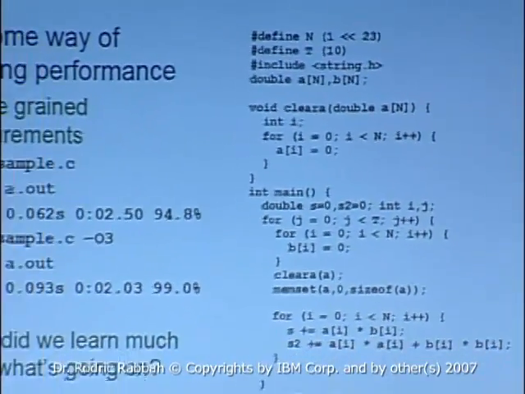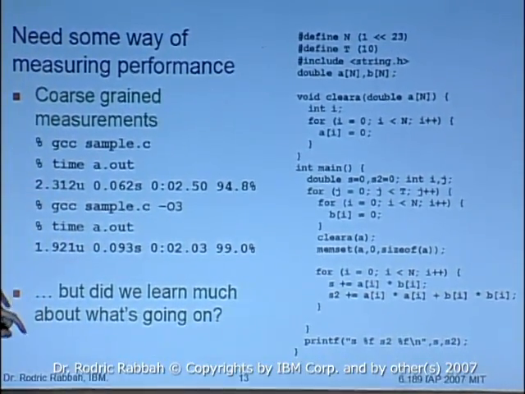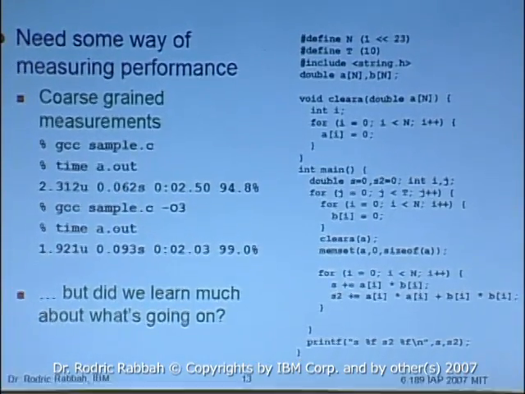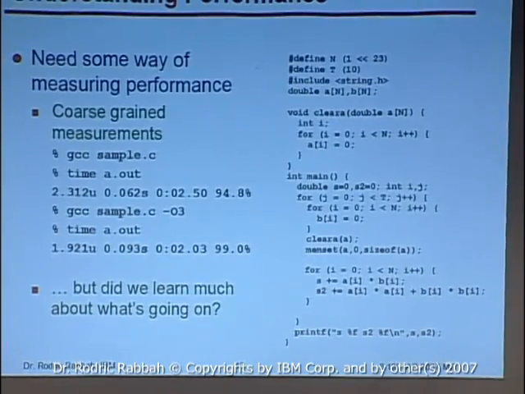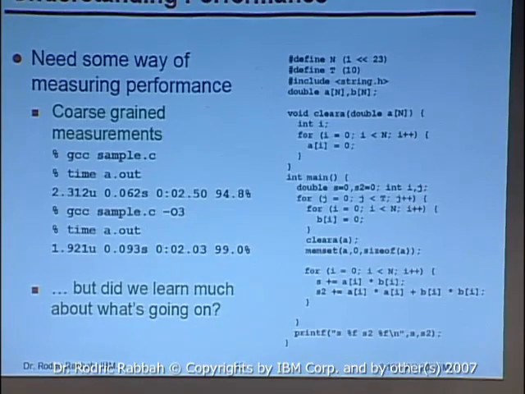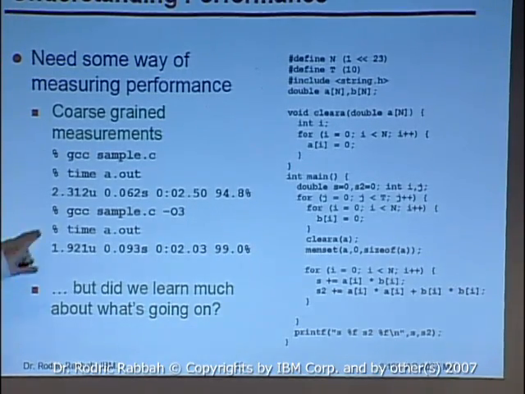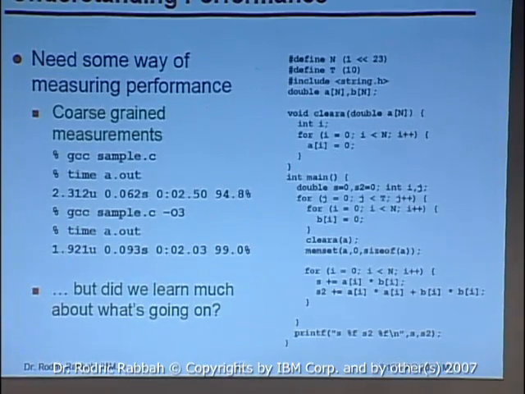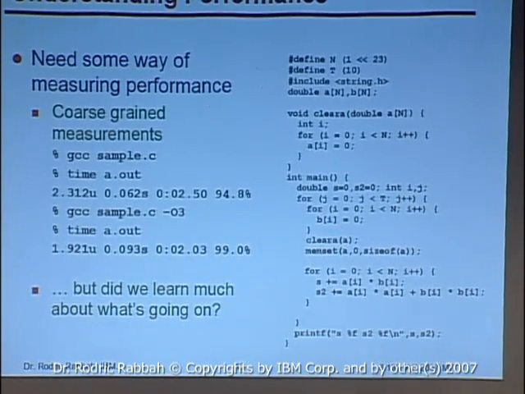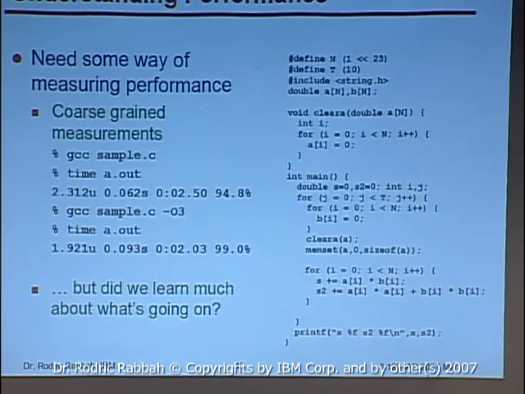So you get some output back from time that says you took about 2 seconds of user time. This is the actual code. You took some small amount of time in system code. And this is your overall execution. This is how much of the processor you actually use. So a 95% utilization. Then you might apply some optimizations. So here we'll use the compiler. We'll change the optimization level, compile the same code, run it, and we'll see, wow, performance improved. And so we increased to 99% utilization. My running time went down by a small chunk.